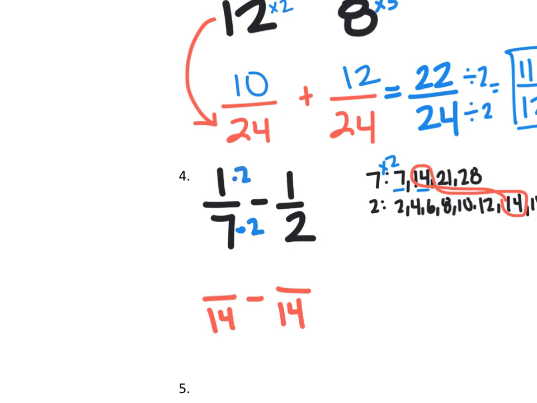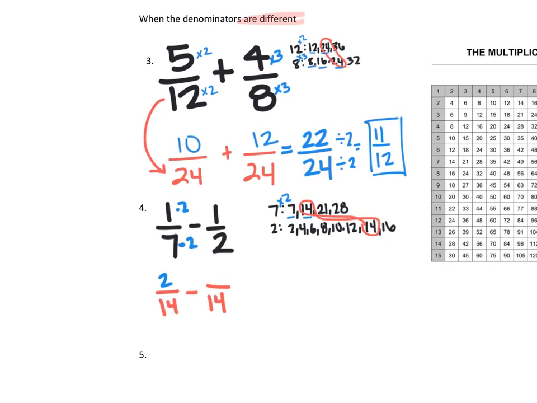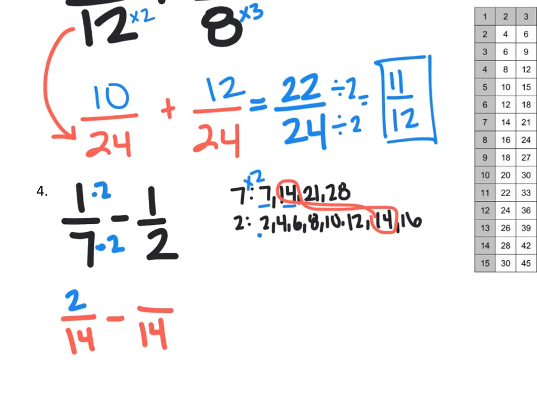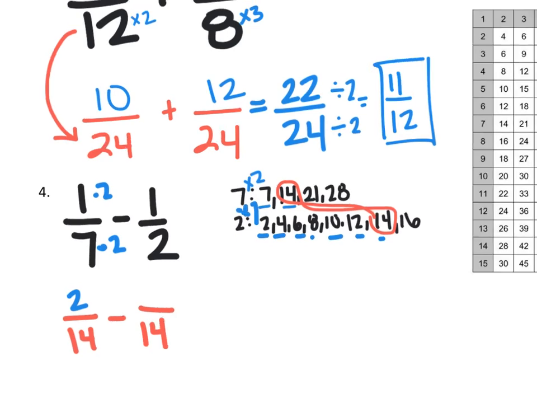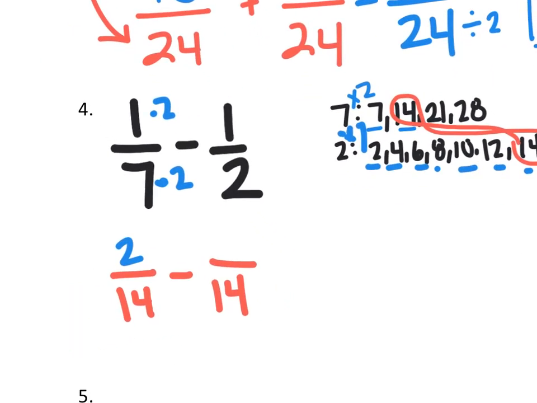Okay. So 1 times 2 is 2. And then the other one, let's see. 1, 2, 3, 4, 5, 6, 7. Some of you guys are really good at your multiplication, so you don't have to count. If you do have to count, that's fine. So whatever you do at the bottom, you do to the top. Again, let's do the dot times 7 times 7, which is 7.